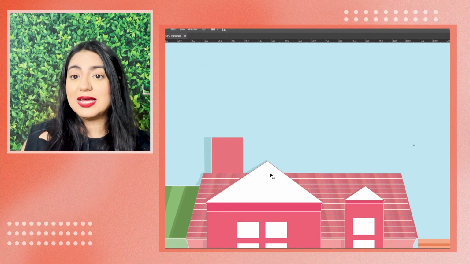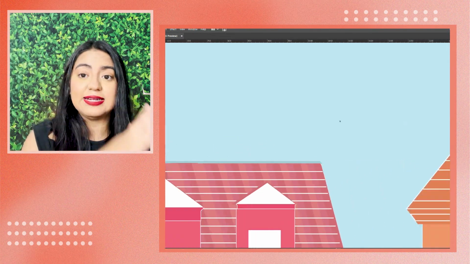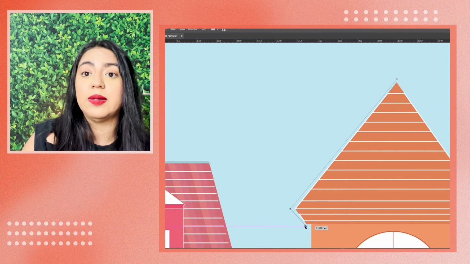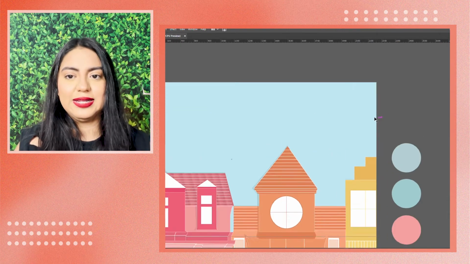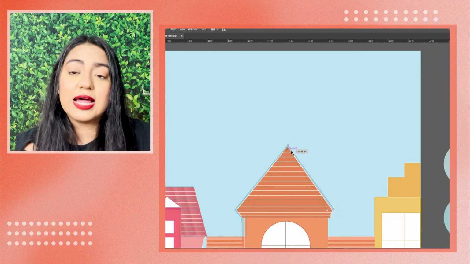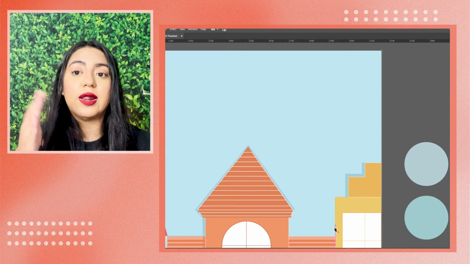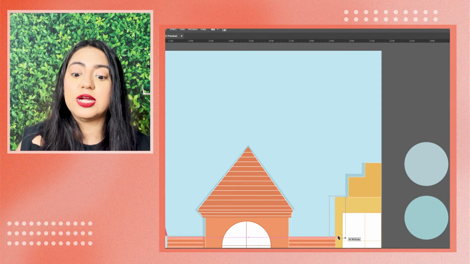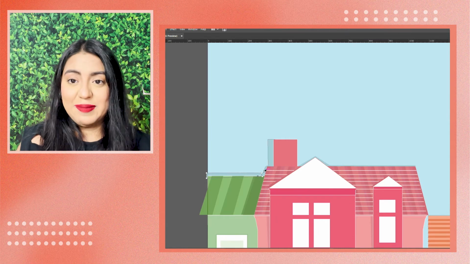Okay, so we're going to pretend like the sun is on the right of the page and casting down. So your shadows are all going to be pretty much facing left, my left. That's exactly what I'm doing on this building. Again, copying the shape and going right alongside of it and making the shade darker than the shade that's underneath it, if that makes sense.